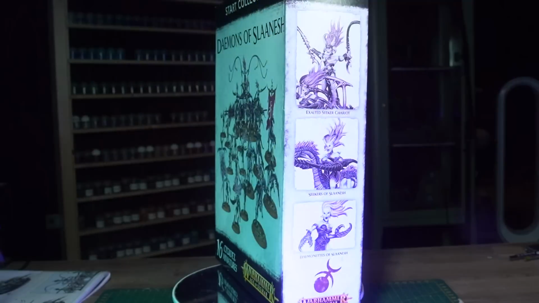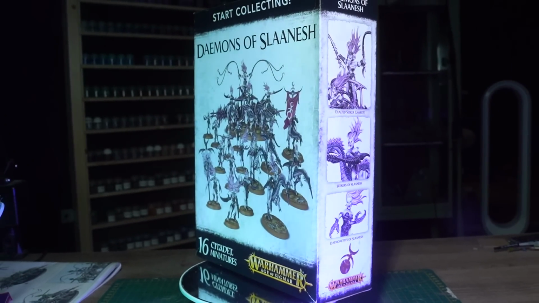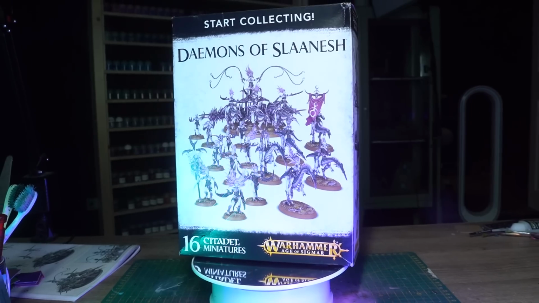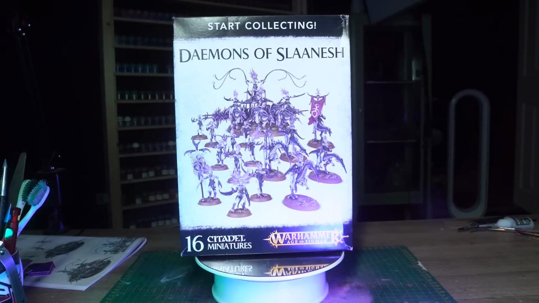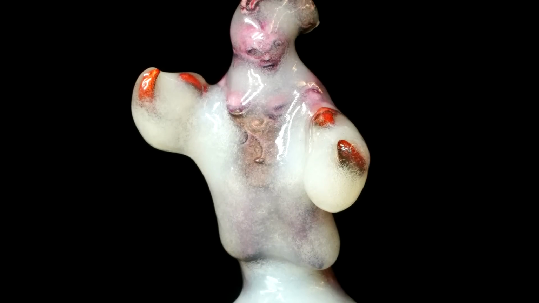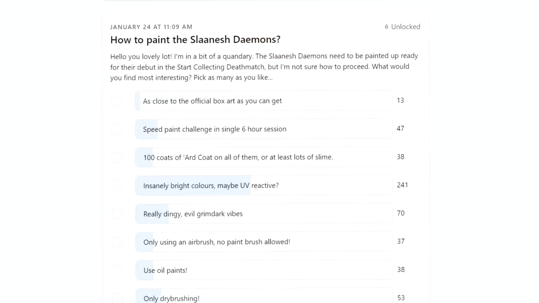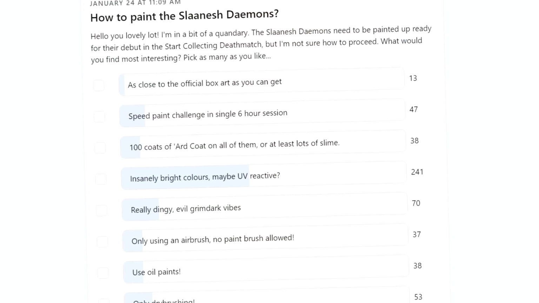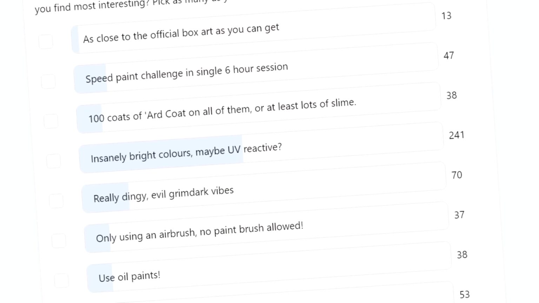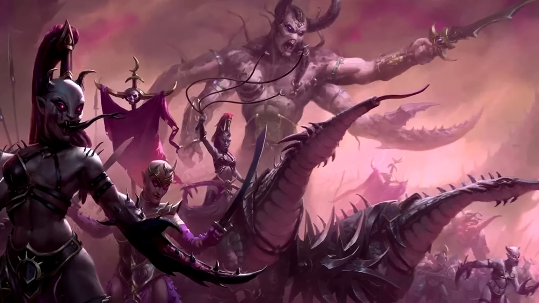But what? Only dry brushing? A John Blanche style grimdark vibe? A speed painting challenge? Oil paints? Only using an airbrush? 100 coats of art coat on every model? Well, for this episode, I let our awesome supporters over on Patreon make the big decision for me, and they overwhelmingly voted for insanely bright colours. Pretty apt for the acolytes of excess.